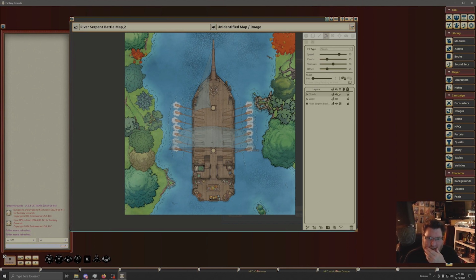So what we have to do here is figure out which way the clouds are going to go. Clouds. Speed. There's no direction on the clouds? I might have to just turn them off, because at 50, they don't go anywhere.